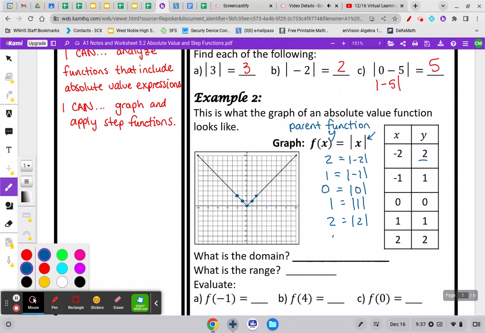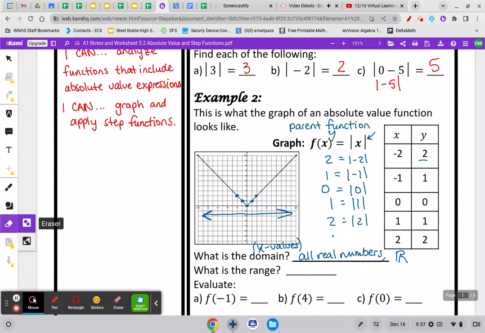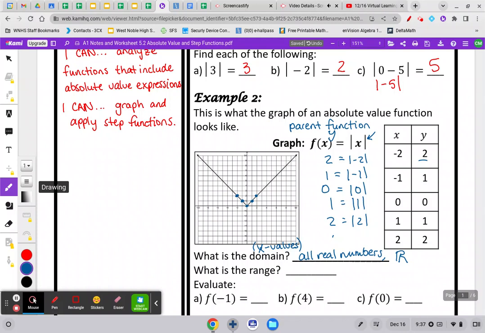So it asks us, what is the domain? Remember, this is your x values. And our x values, these guys, do continue forever. So this is all real numbers. You can also write it as like a fancy R. That means all real numbers. The range does change, though, from our linears. Most of our linears were all real numbers for both the domain and range. If you look at your y values, though, that are these values up and down, our range, they stop right here. Nothing is in our range below 0.